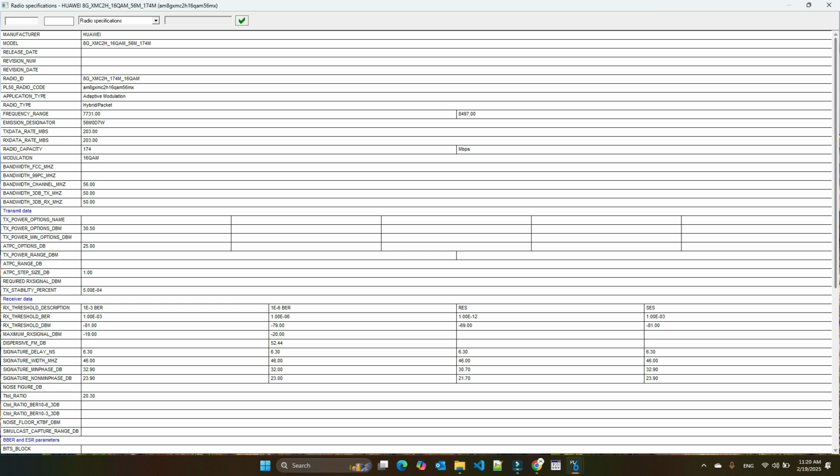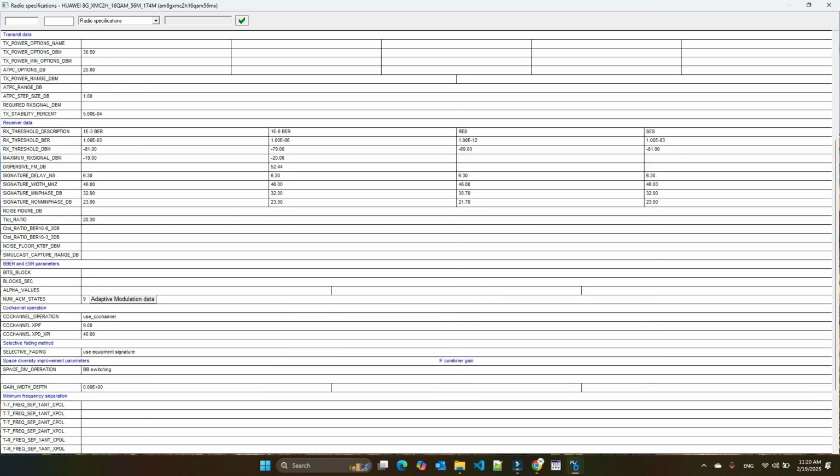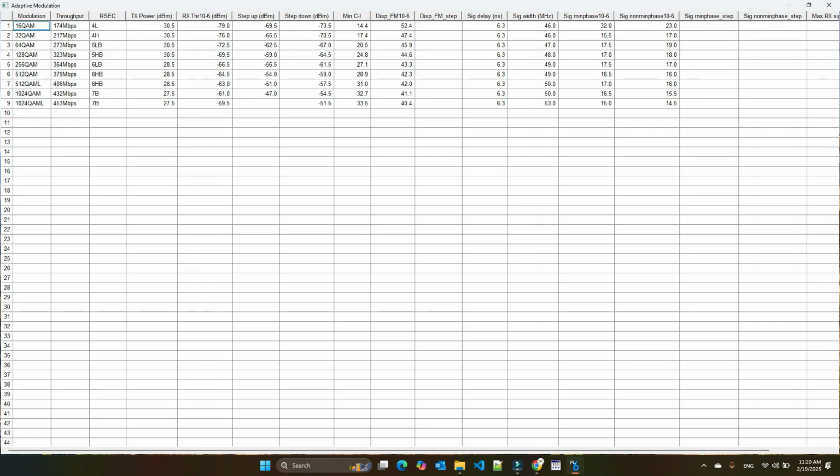If you come down, you can see this is the adaptive modulation data, and in that data you can see the same table. You can see almost all the values which we were seeing here, like modulation, the throughput, the SEC. SEC is something like spectrum efficiency. These are values which show how efficient the spectrum is, and TX power, threshold, and everything.